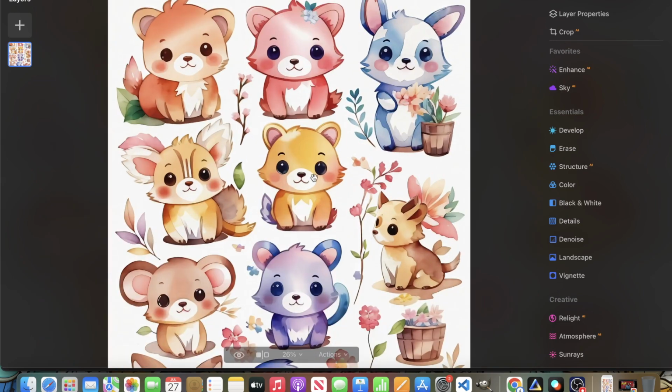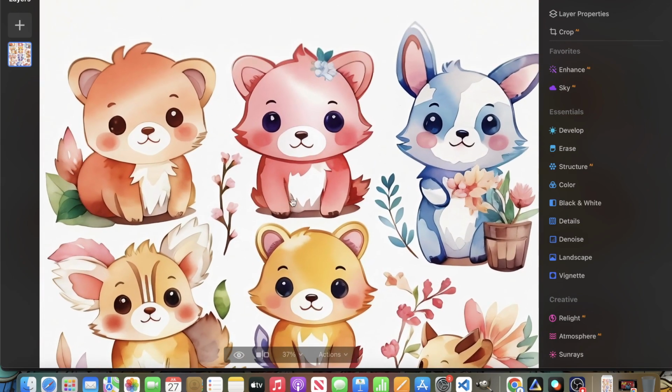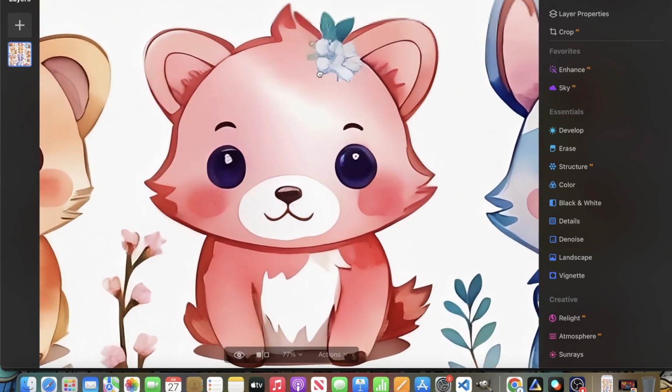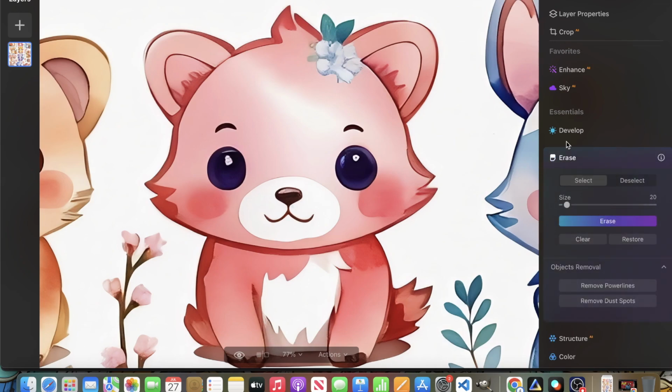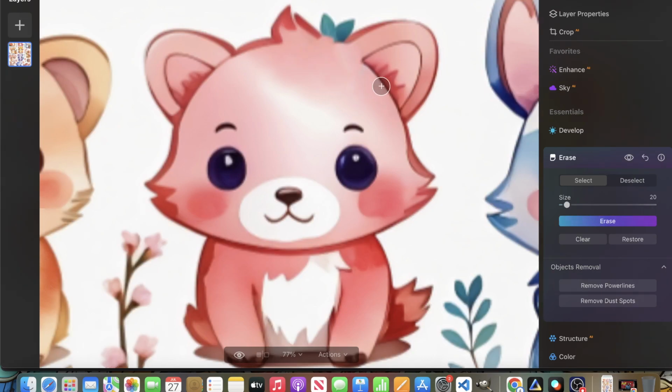So let's say we go to, let's just say, why not this? I would technically want to erase certain things like this. So the first thing I'm going to do is I'm going to go to my erase function and just highlight everything that I don't want to see in the picture, right? So I'll go here, erase, and basically what it does is it's kind of like a smart erase function where it will do exactly what you just saw, right?